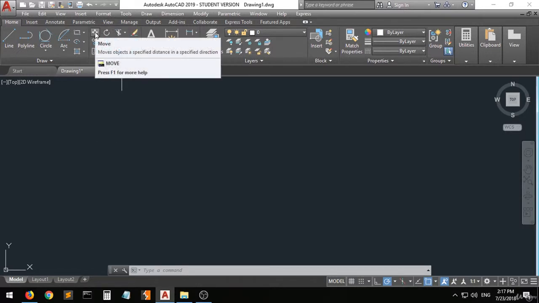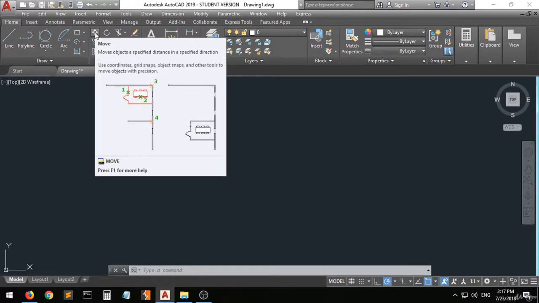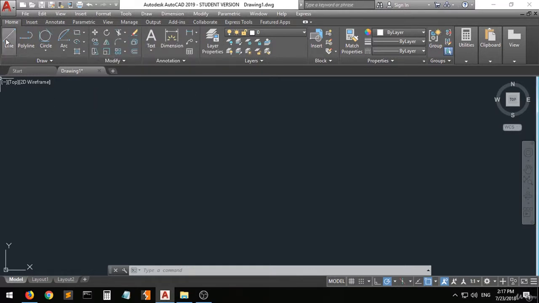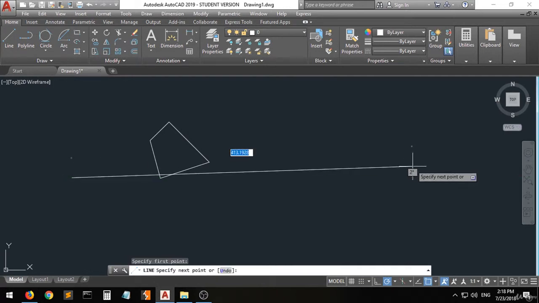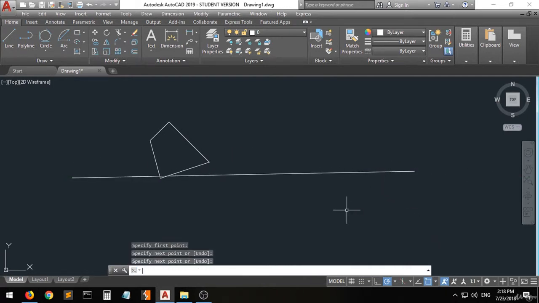First of all, I'm going to explain the move command. Let's assume that we have this thing over here, and you want to move this whole shape from one point to another. Let's assume we have this line, and you want to move this shape from here to another point, or to the end point.